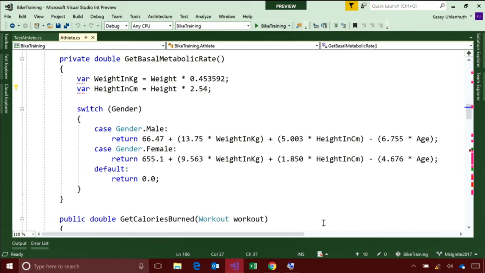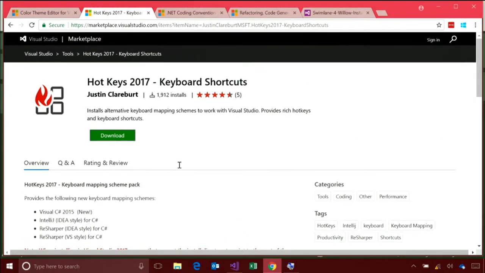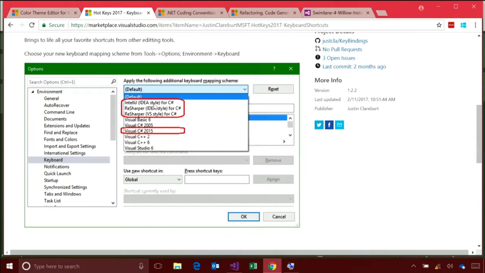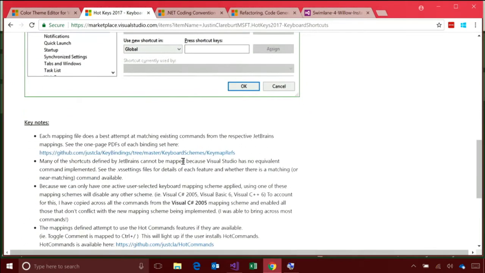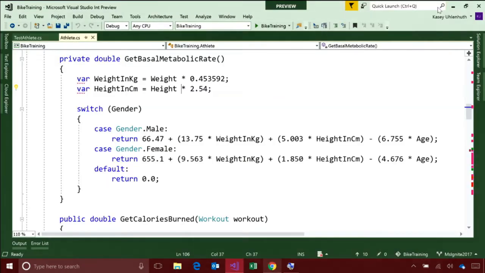That was all. Oh, the other thing is, if you are coming from Java or IntelliJ, one of those different editors, or trying to get off of ReSharper or something, we have a colleague who made this hotkeys extension to get all you Java people off Java to use Visual Studio. You can download this extension, and it's pretty good. It remaps everything for you, and then you can choose what IntelliJ kind of thing you want. Cool. So that's an extension that you might want to write down if that's your case.